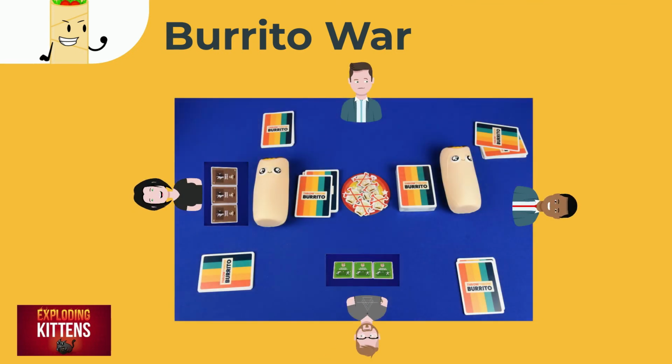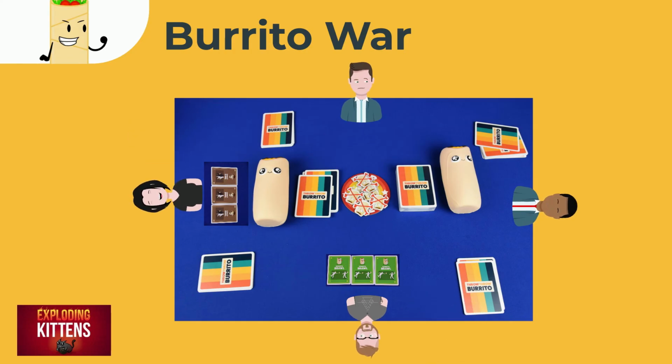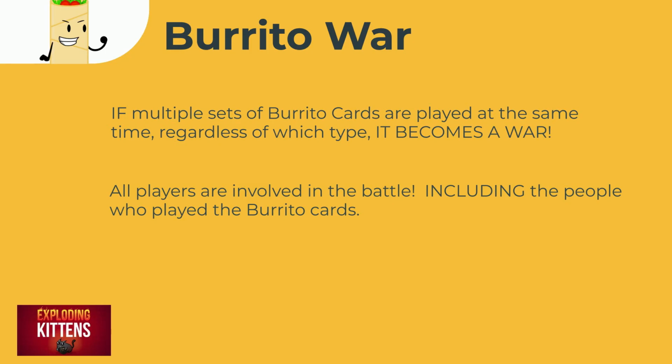On a rare occasion, 2 sets of burrito cards are played at the same time. If this happens, regardless of what type of burrito cards have been played, it becomes a burrito war. And all players, including the players who played the cards, must then go for a burrito and follow the same rules as a normal war.